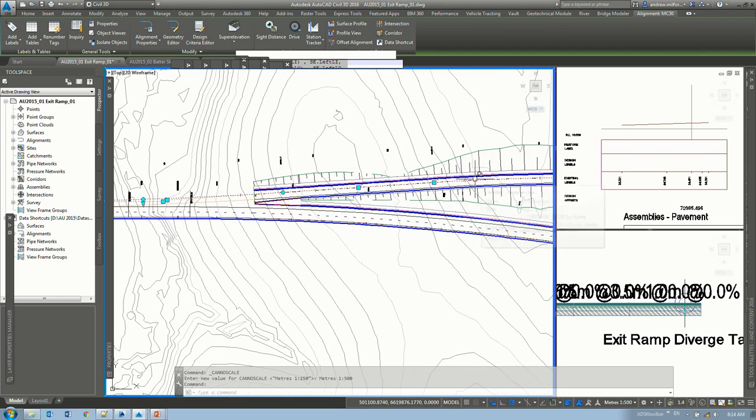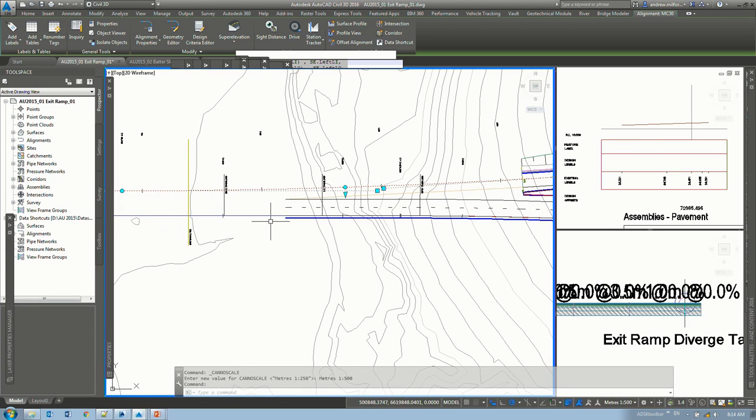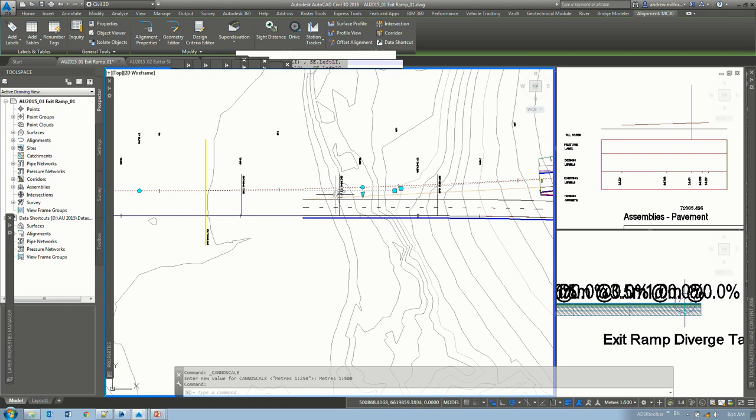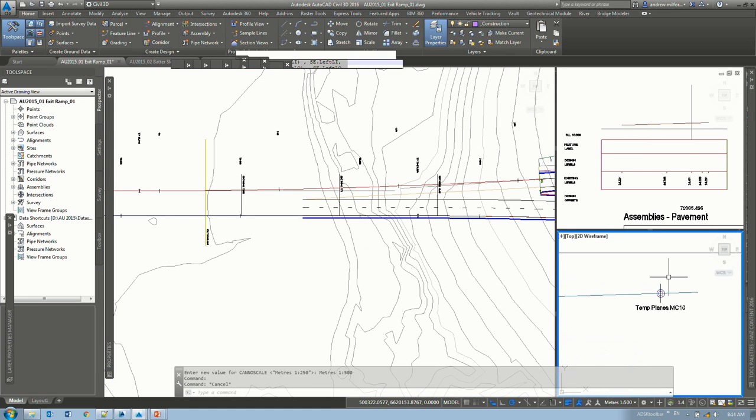Now I've already built out a lot of this because a lot of it's just basic corridor modeling. The tricky part is through here, where we're going to be rolling our super elevation through a widening area with multiple baselines. So a few ways we can go about this. I've already built out a temporary planes model here. Does everyone work with auxiliary corridors and temporary planes doing it this way?